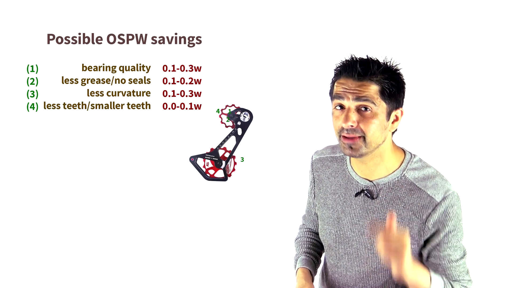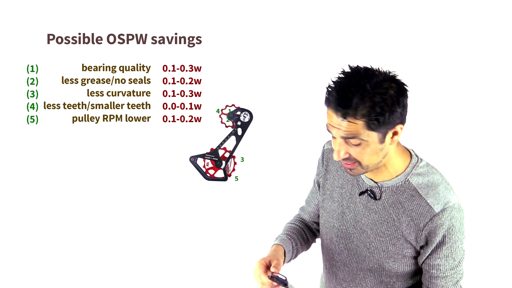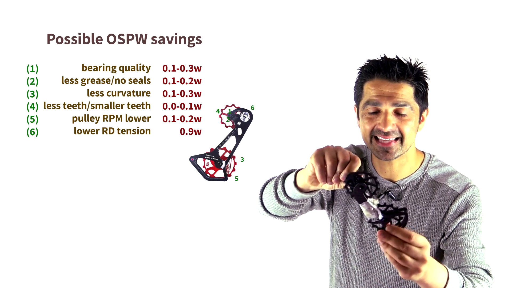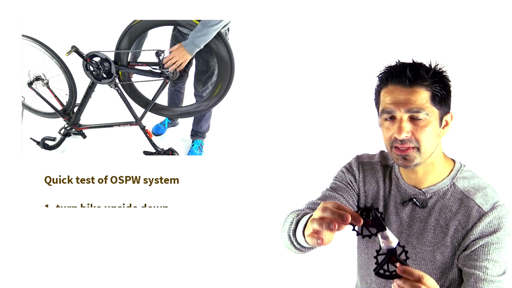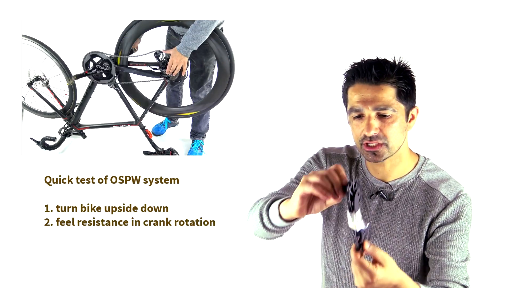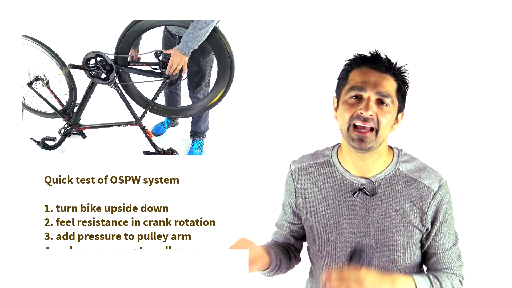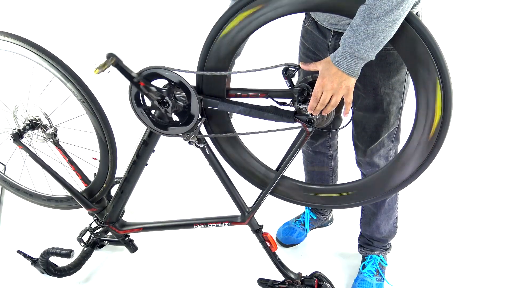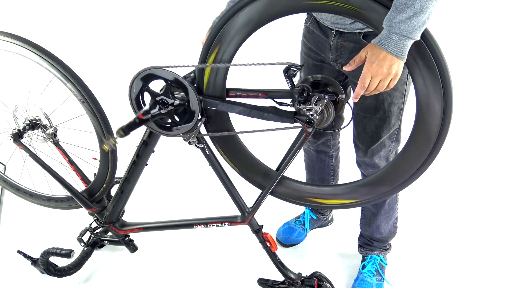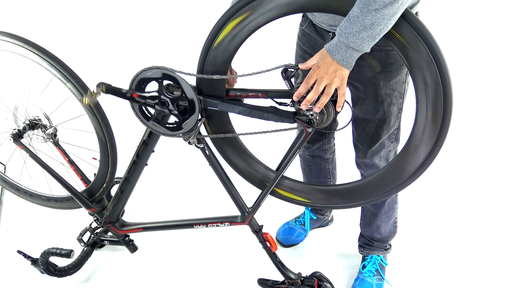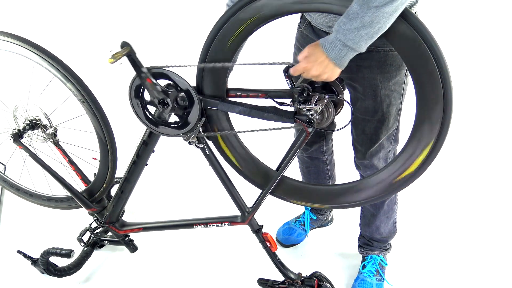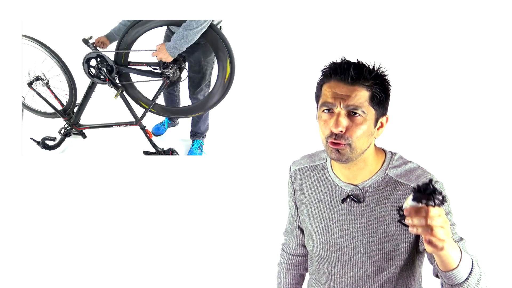But I guess I'm missing the big one. The big one no one really talks about is the tension in the pulley arm itself. That's determined largely by the spring. That's why they have those little holes in there where you can adjust that. So ceramic speed and other aftermarket solutions have an adjustable tension. And that will save you about 0.9, maybe 1 watt overall. That's not the total saving, that's the saving compared to stock. So if you put that in the positive column, we've got 0.9 from the spring tension and we've got 0.5 from miscellaneous other savings. 1.4 in derailleur friction saved. Bank that in the positive column.